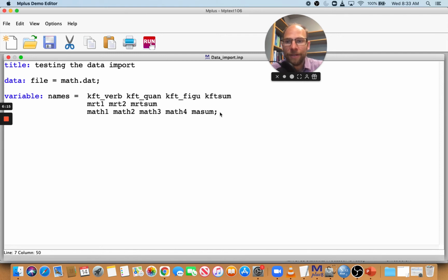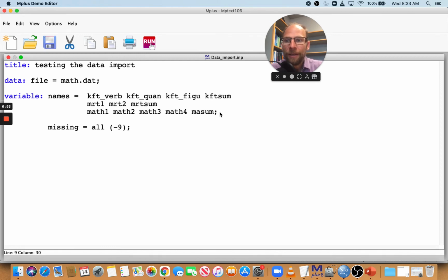Now the next thing that I have to tell Mplus is, are there any missing values and how are they coded? In this case, missing values are coded as -9 for all variables. And so this is practical because then I can just say missing equals all -9. So meaning for all variables, a score of -9 means a missing score. And I don't have to give different missing scores for different variables. So it's useful to have the same missing value code for all variables if possible. I prefer a numeric missing value code because that has worked well for me.